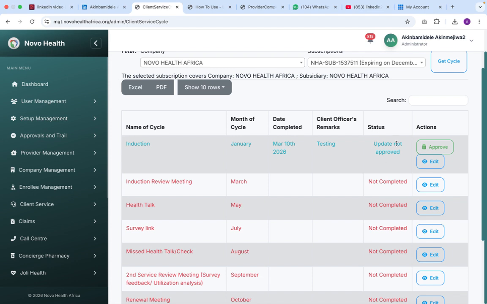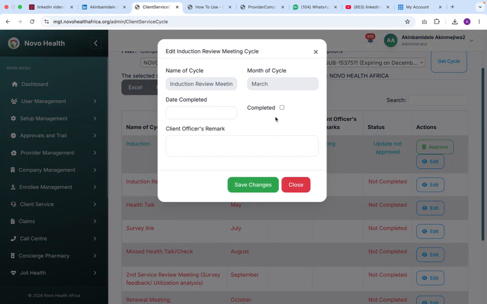So now it is updated, not approved. The Novo employee in charge of this can come here to approve this, to show that this has been completed. They can also edit this one. You can click on edit to change it.